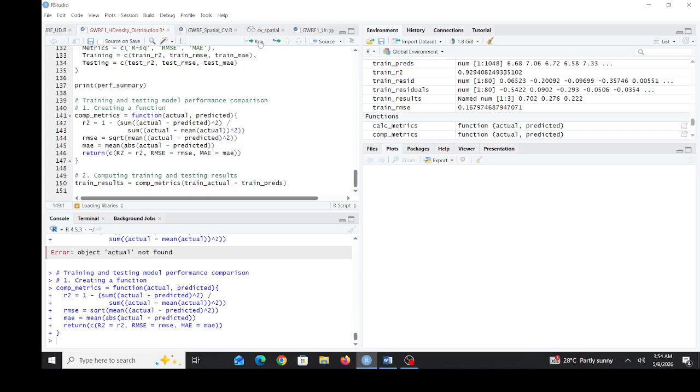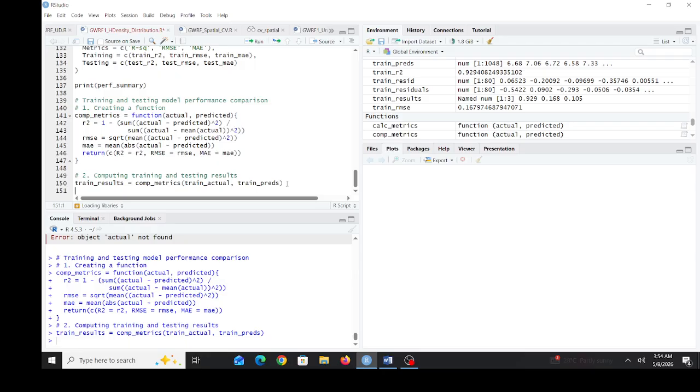Okay, find result of complete matrix. Let me see. No, it's not minus, it's comma. Sorry about that. Comma. Okay.